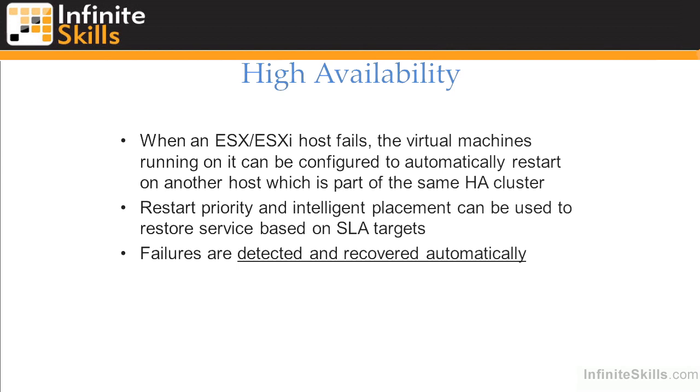Now that requires those hosts to be part of an HA cluster. It also requires those virtual machines to be placed on shared storage, but that's going to allow us to pretty easily manage our service level agreement targets and make sure that even in the event of physical host failures, although there will be some downtime, all of those failures are detected and recovered automatically. And that's going to make a big difference. Our applications and the guest operating systems don't need to be aware of that at all. So we don't need to install a specialized version of the operating system that supports clustering or requires additional licenses or anything like that, although it does require the right edition of VMware for it.